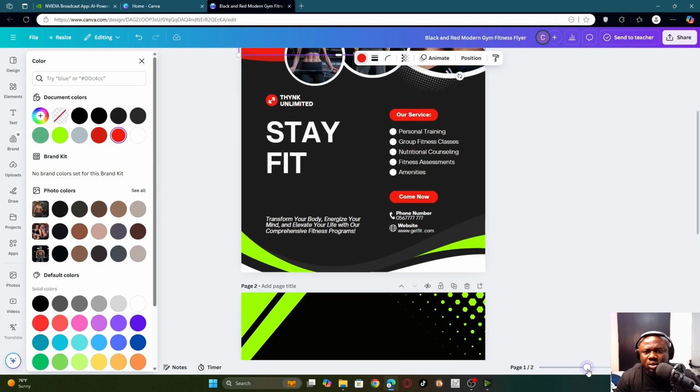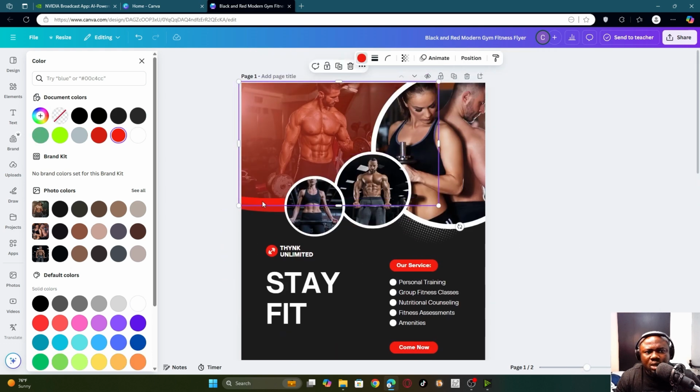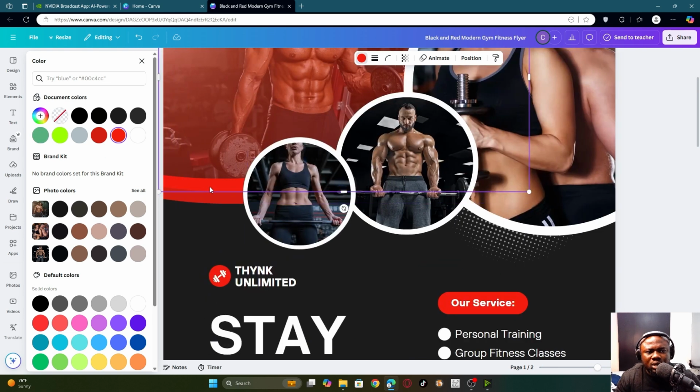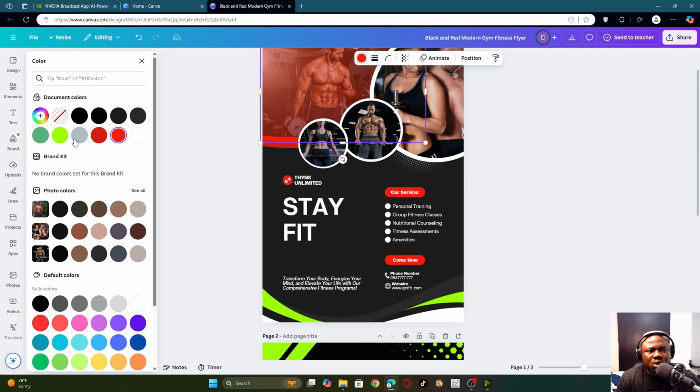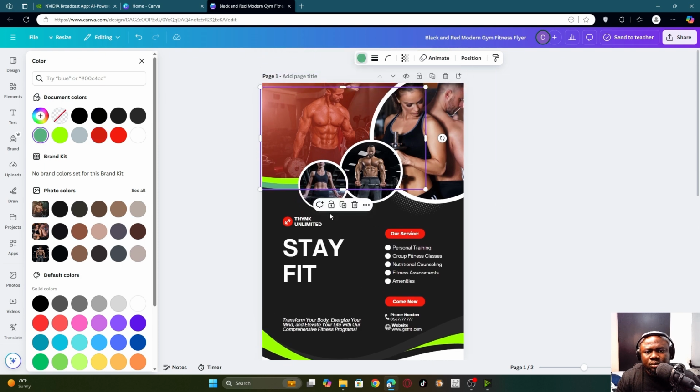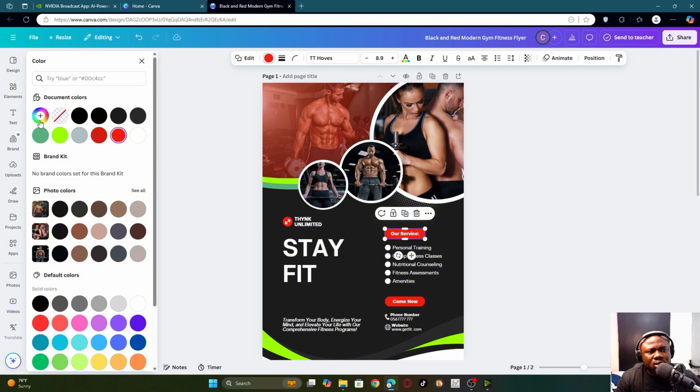Now the next one again, I'll come to this point here. Let me zoom it in so you see what I'm saying. I'll click here also, change it from red to green. Now if you notice very well, you see that there are two red colors here, the brighter shade and the darker shade. So I'll click and change the color from this to the brighter one, then click on the second one as well, then change it to the darker shade of green. Now I'll have to do the same for all these, change them all to green.